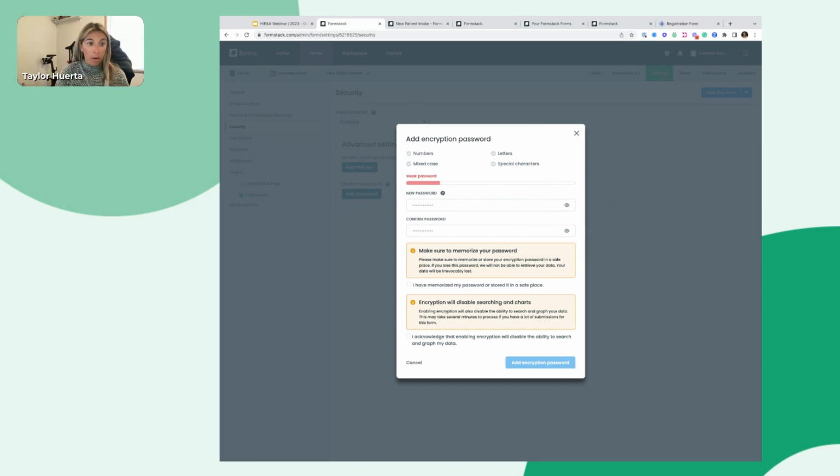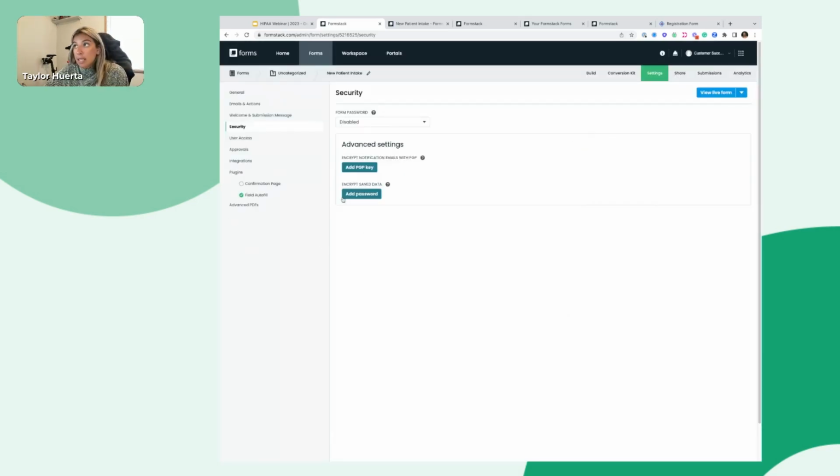There's no workaround around that, just because we want to make sure that if the data being collected is sensitive, it's protected and not being reset and viewed by anybody who shouldn't see it. So if you're collecting any sensitive data, this absolutely needs to be on. Otherwise, again, similar to that short answer field, you will get an automated email from our support team that says, please add these security features or your form will be disabled.